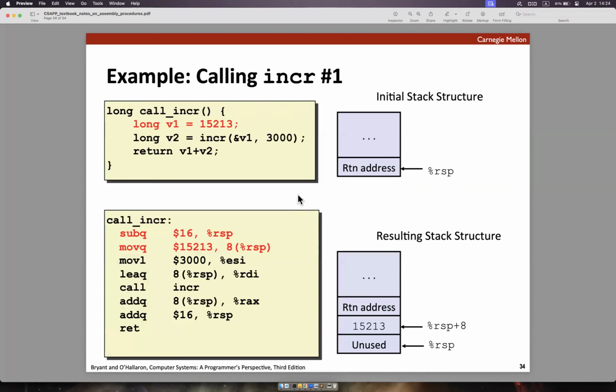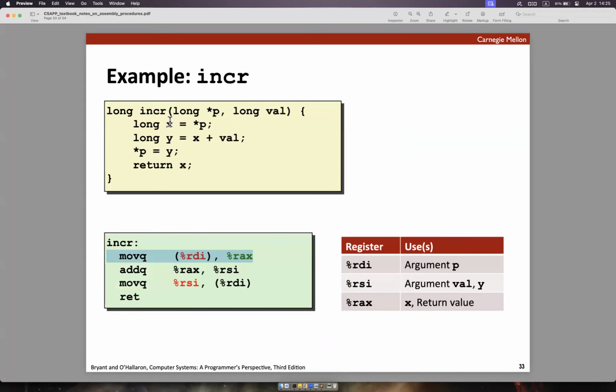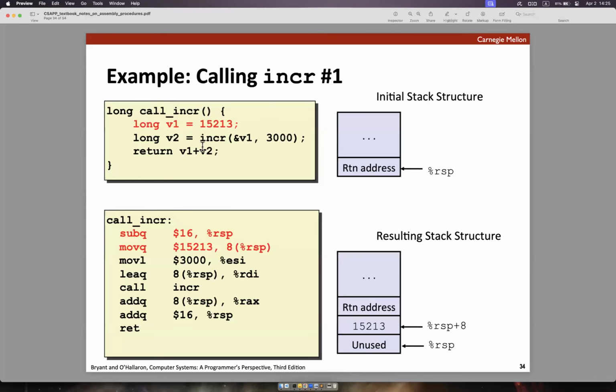And then you can trace through the rest of the slides. You can trace how RAX is used in this function, where this one now calls the increment function, right? So here's increment, here's call increment, and same thing, the RAX register stores the return value for call increment, right?